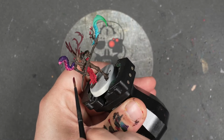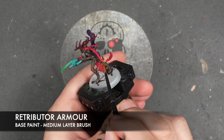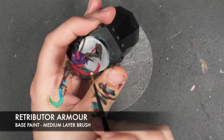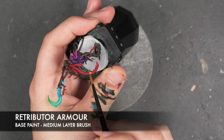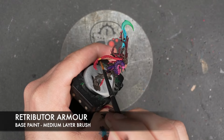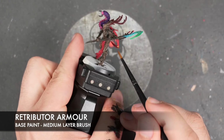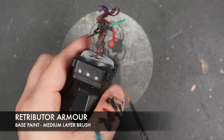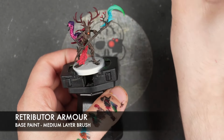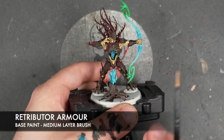And with that done, we're then going to take some Retributor Armour. I'm going to apply this over top of the little jewel doodad, hair tie, bead, whatever you want to call it, in the hair. Back here. Like that. And we have the other little doodad on our Kurnoth Hunter.